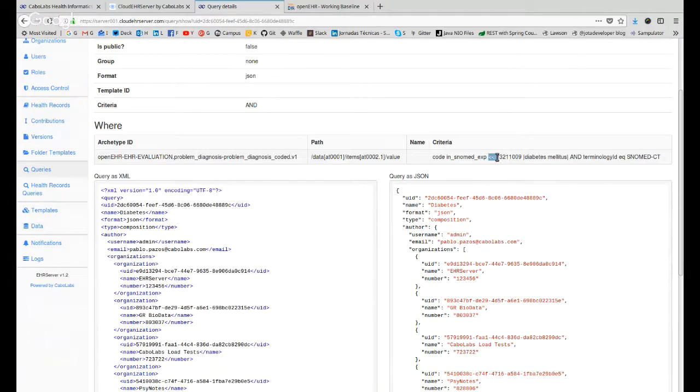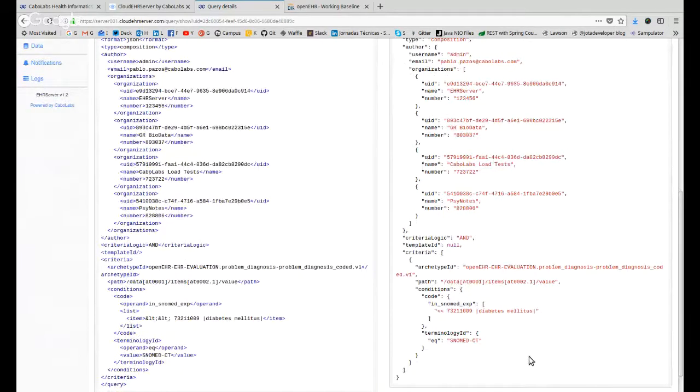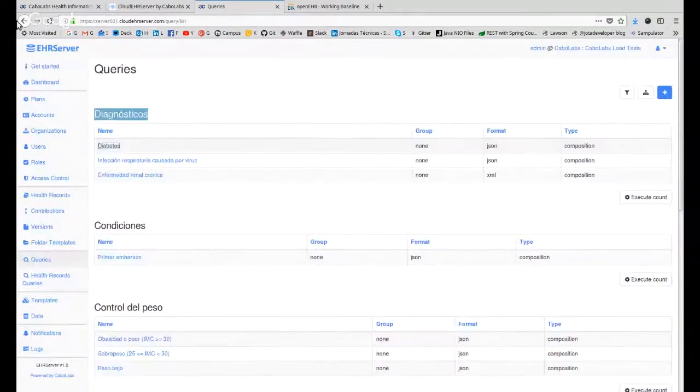So this double arrow here is saying, I want all the descendants of this code, and this code is diabetes. So this is taking any type of diabetes. This is very, very powerful, because with these expressions, we can do a lot of complex filtering of data just with one expression here. We don't need to have all the codes for all the children or descendants of diabetes and put them all here. We just have the small expression, and this expression can be really complex. And the terminology is SNOMED CT. So with this, we take those documents that have a diagnosis of some type of diabetes.